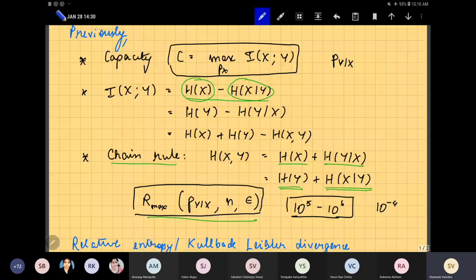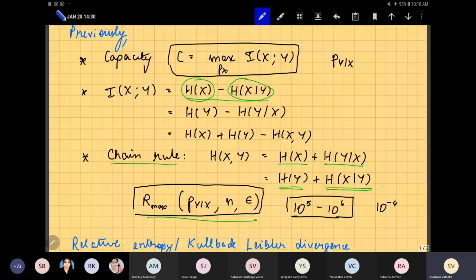Okay, but these results are very, very recent. They came out maybe just 5, 6 years ago, perhaps. So a lot of this is still relatively new, and there are a fair bit of open problems in this area. Unlike the problem of traditional capacity, where you are interested in the regime of large block lengths. Again, as I said, for traditional wireless communication, this regime seems to be good enough. One can approach very close to capacity.